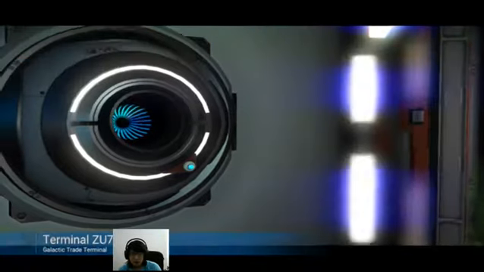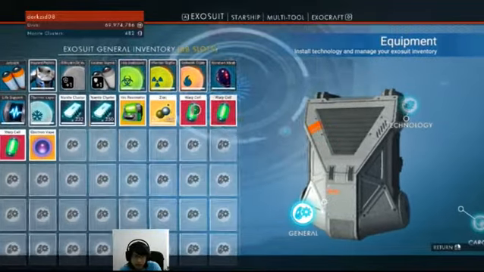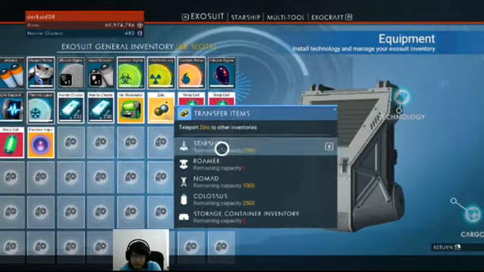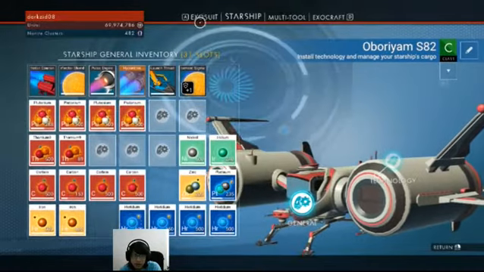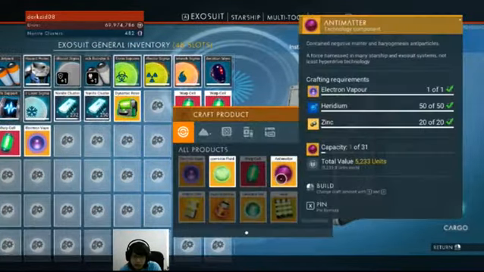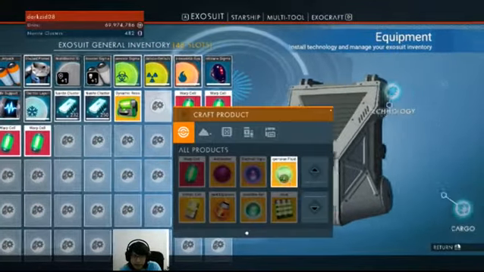So there you go. Let's see. Well, actually, let's put this in the starship inventory. Because we're just like that. We need everything in the right place.